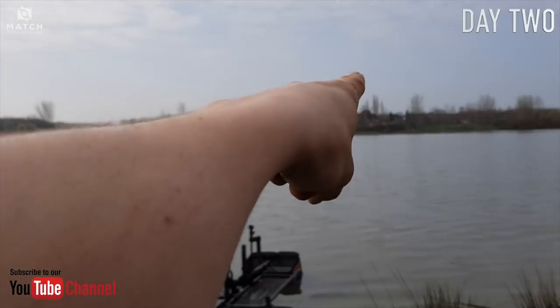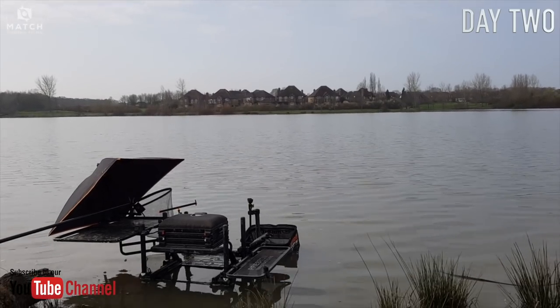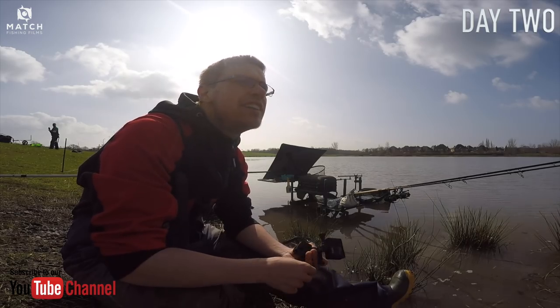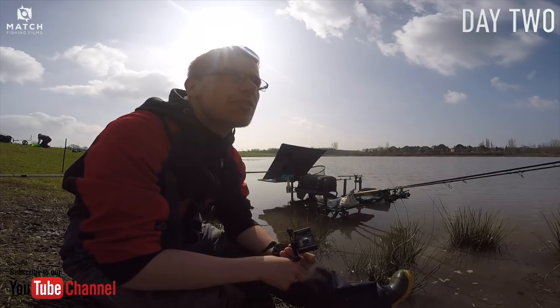Oh, just seen a swallow, first swallow of the year I've just seen out there. That's got to be a good sign, hasn't it? First swallow of the year. Well, just before the all in on day two, and it's beautiful. Absolutely glorious, sunny weather.